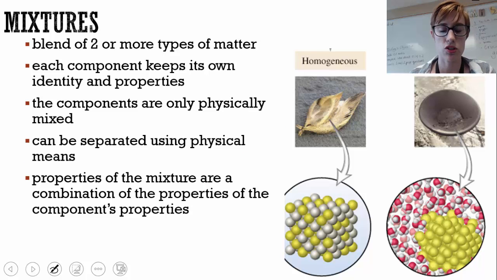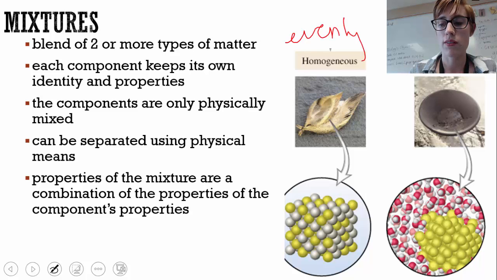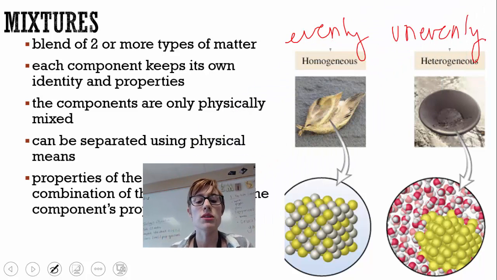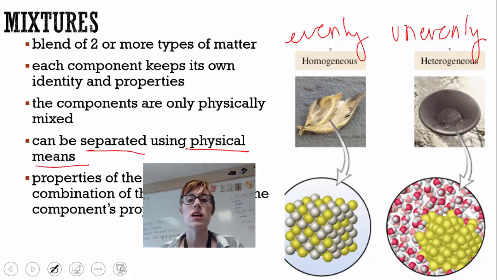Okay, now let's move on to mixtures. Remember, there's 2 types of mixtures. One of them is evenly mixed and one of them is unevenly mixed, okay? The cool thing about mixtures is that you know it's a mixture if you can physically separate it. Pure substances, you cannot physically separate because it's all the same thing. But a mixture, you can physically separate.